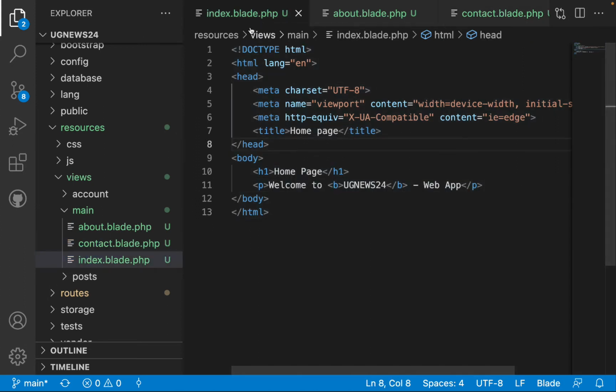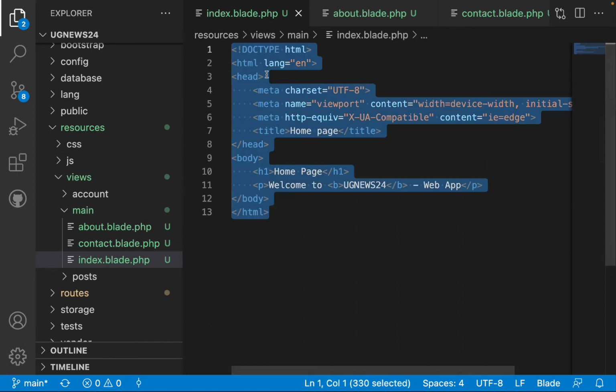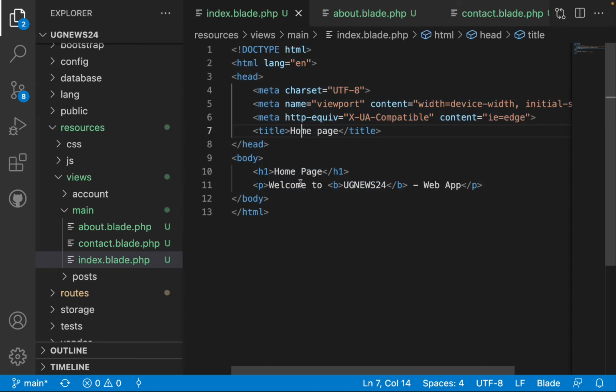So we repeated the HTML. What does that mean? If you want to change the character type, it means that you have to go through all your files and change them manually. But with templates, you define these pieces of code only one time, and then you modify only the places that are dynamic. For example, which places are dynamic? The content is dynamic, yes. This title is also dynamic. So this one is dynamic, and this is dynamic.